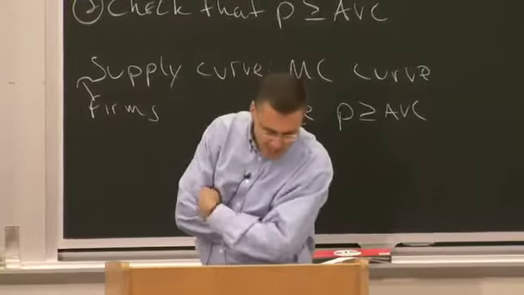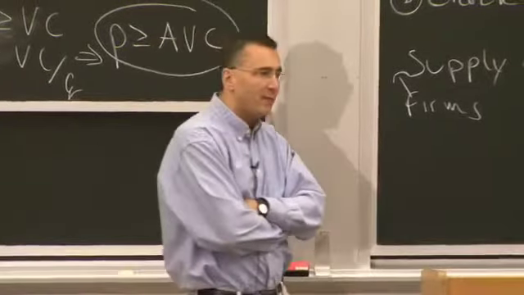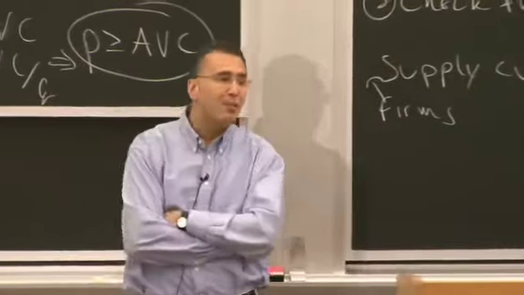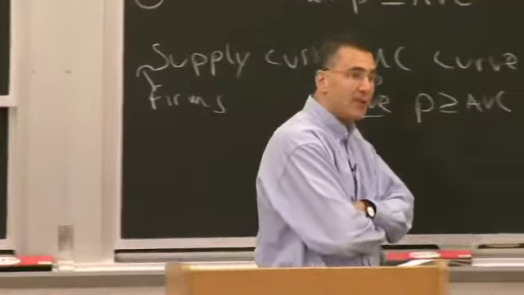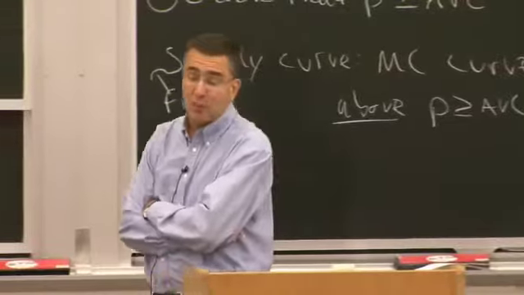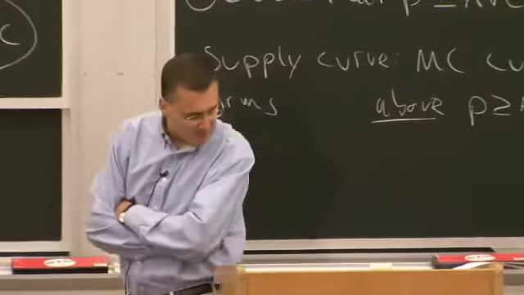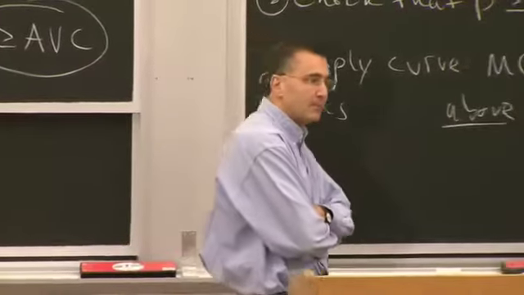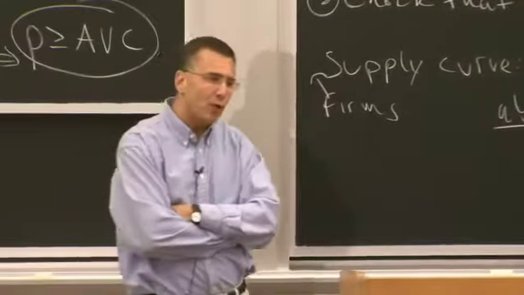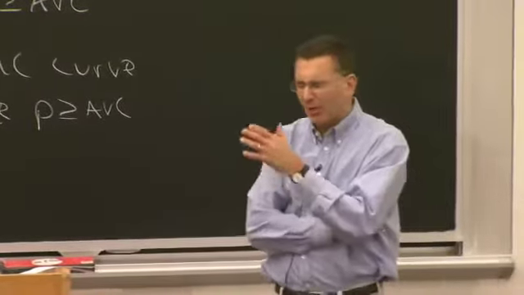Well, to do that, we need to imagine that there's not one firm in the market, but many firms in the market. And recognize that the market demand may not be perfectly elastic, but as we talked about last time, the firm's own demand will be close to perfectly elastic, or in perfect competition, will be perfectly elastic. So the way to get market supply is to say, each firm is going to take the market price as given.